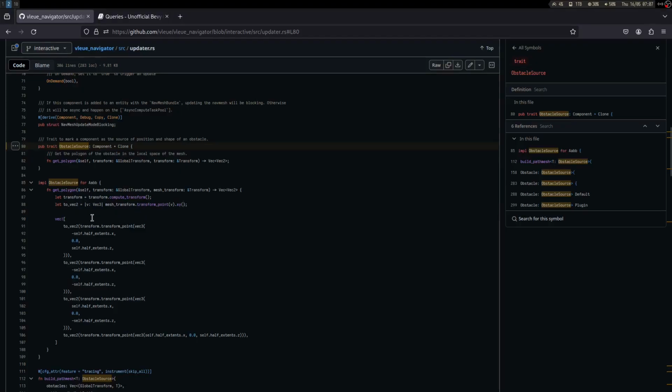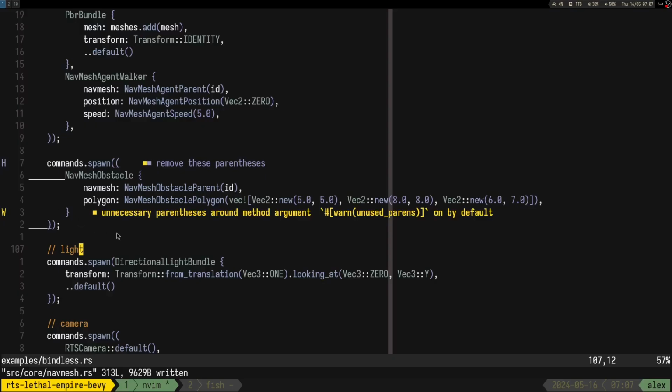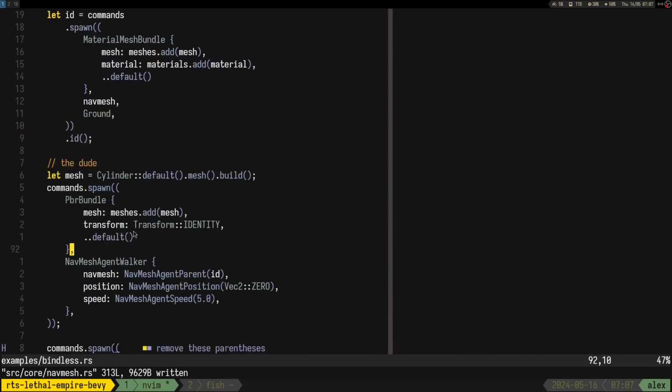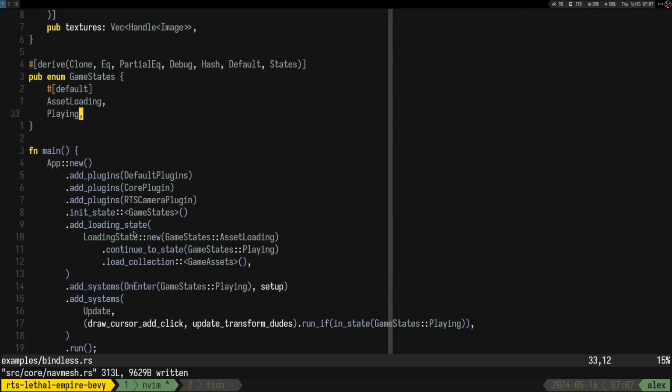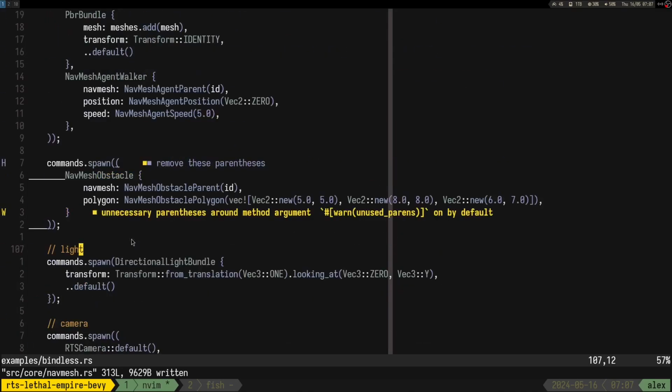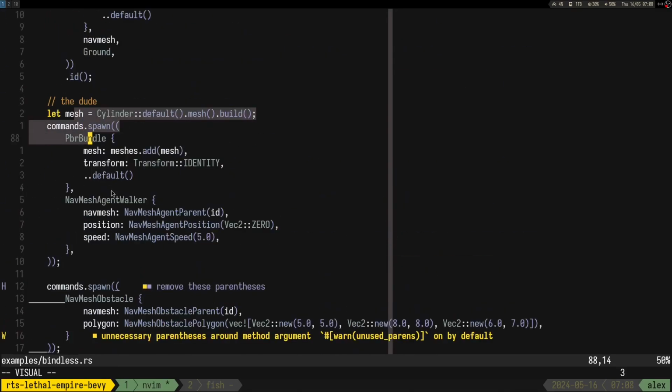We need a way to, let's say, have a cube. Wait, where is it? I thought I had a character thing for the dude.